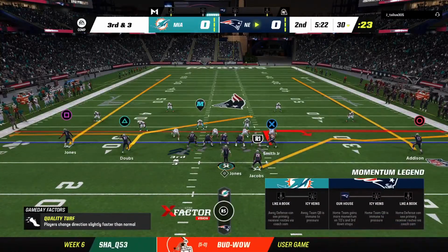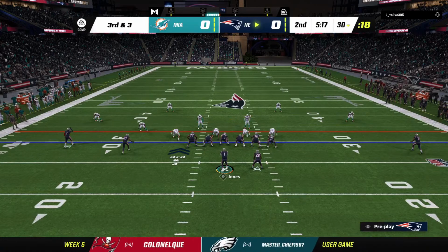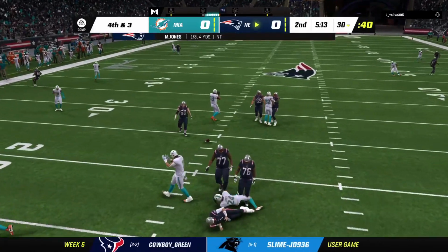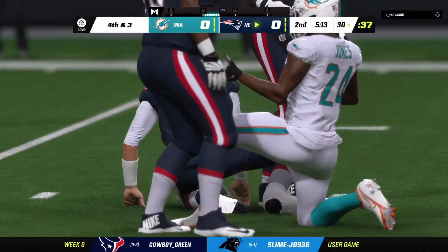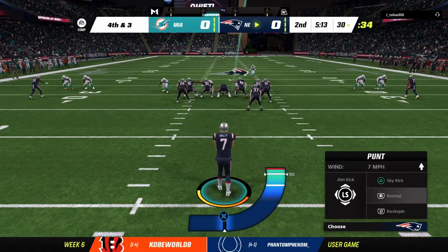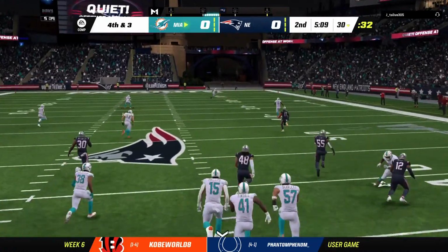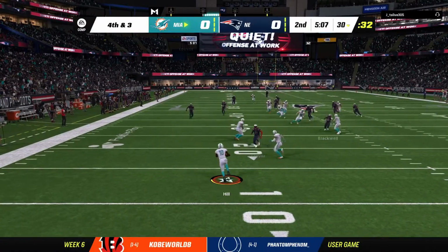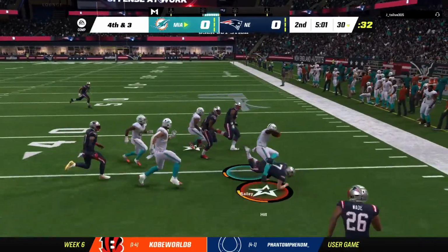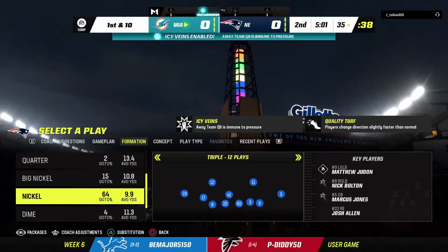Dolphins bring on an extra defensive back on 3rd down. Now Jones. This ball nearly intercepted. A once-in-a-season chance for the big fella, but he couldn't corral it. 4th down, straight ahead. And the punter Bailey on now as he sends this one away. 21 yards. Well done on the return. And it'll be Dolphin football.